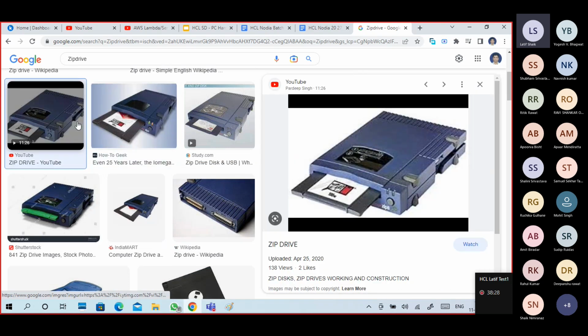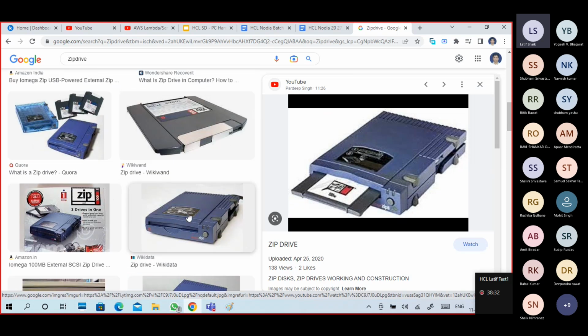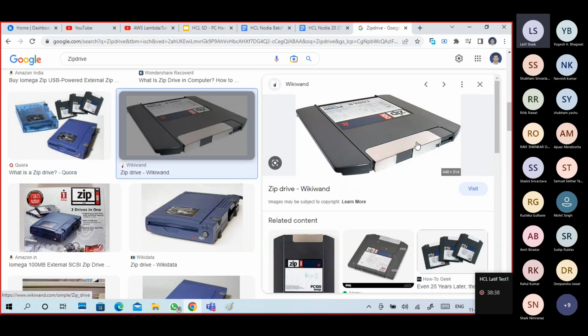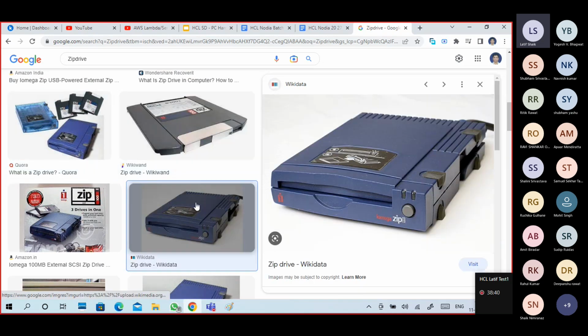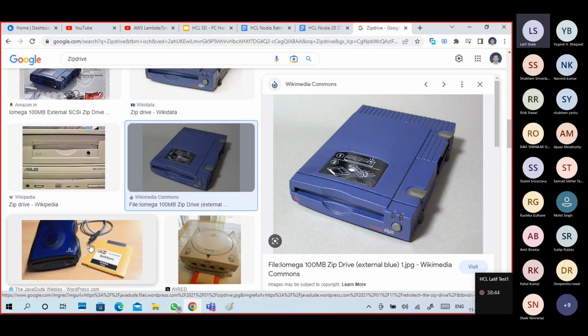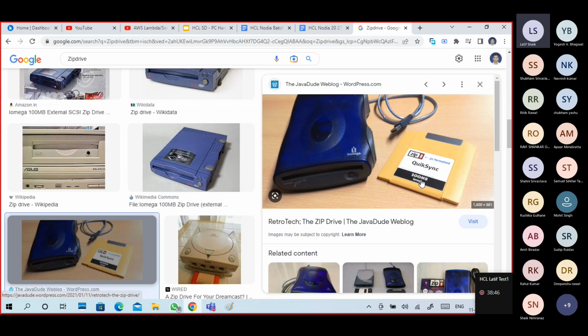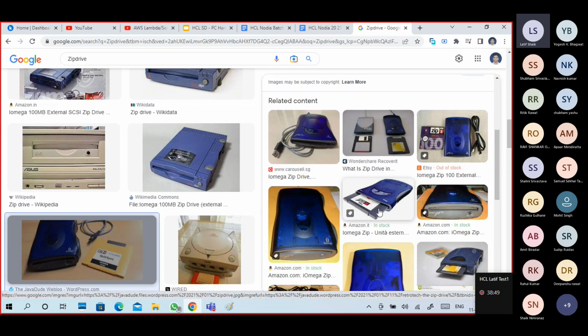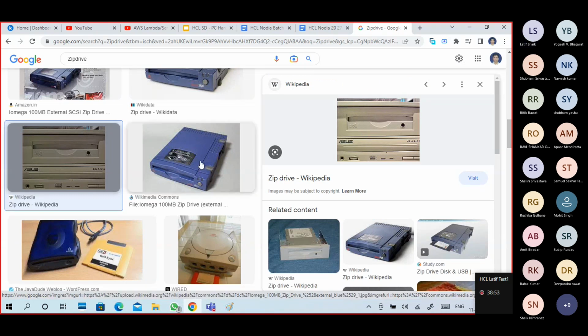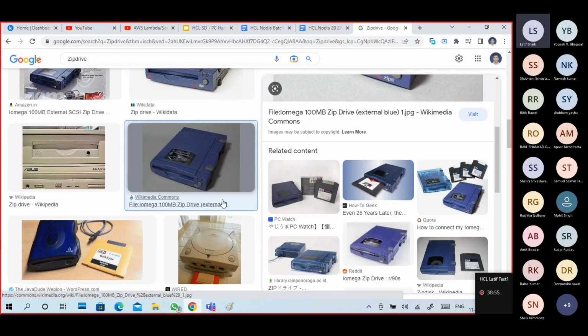It is used to transmit heavy data, mostly things like copying an operating system from one system to another. Heavy data here means about 100 MB, 200 MB, or 250 MB, not a GB. Those are the sizes, not big sizes. Okay, it's a zip drive.